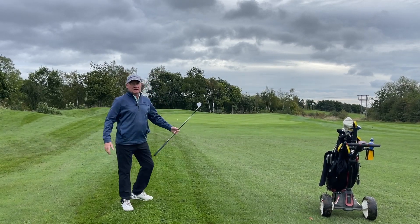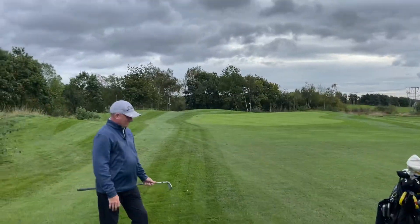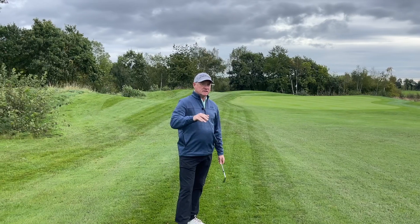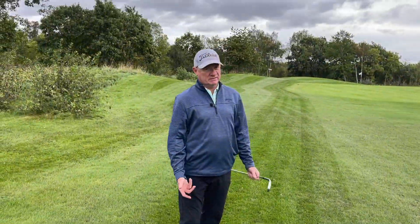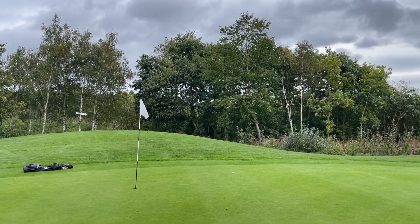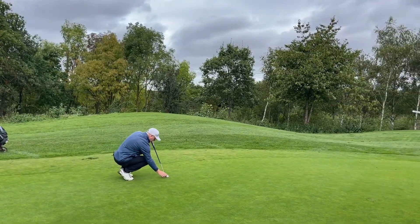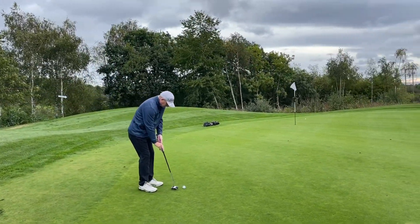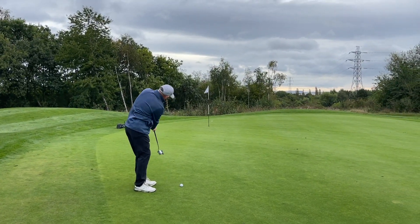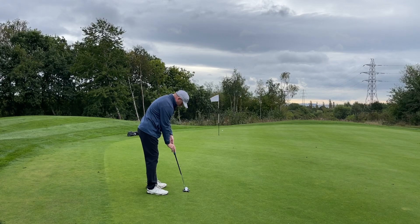He duffed it — which is what you expect out of the rough sometimes. It snagged a little bit, so Dave's now probably just outside 30 feet where he potentially brings in a three-putt. You've probably got an advantage, even though the fairway ball was 20 yards further back, from still being in the fairway — it's on the green but not great. So we've got eight feet from the fairway ball, and around about 35 feet from the rough. Tour average would say a tour player is more likely to three-putt than two-putt from 35 feet, so there's a lot of pressure on Dave two-putting.